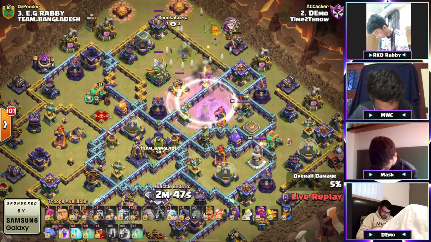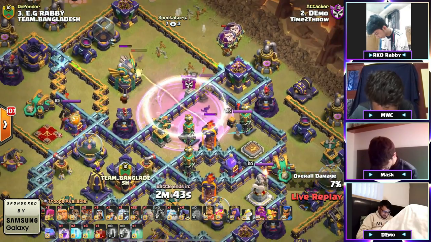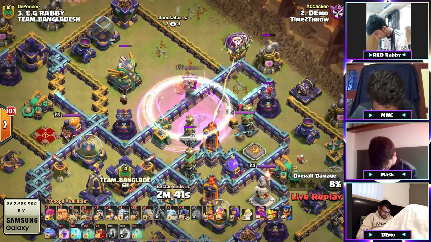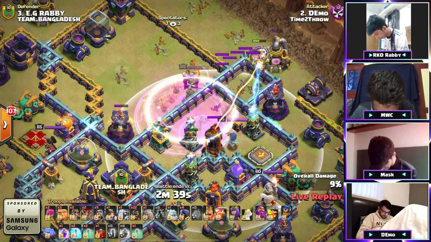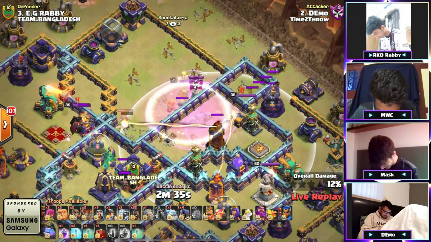He's got the Electro Titan, which is going to act like the poison. Wait, what? He does a blizzard and a bat spell at the same time. Oh, he's trying to take out the multi. Wait, what? Imagine if that worked.